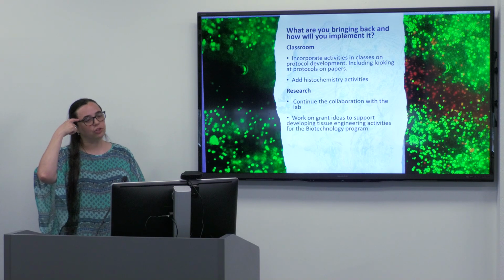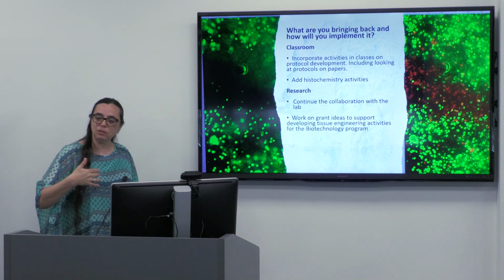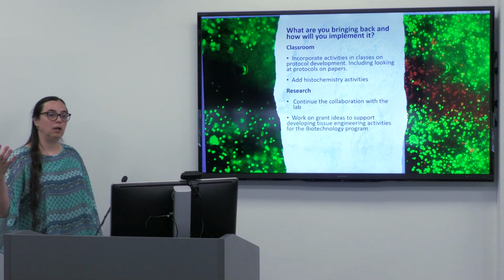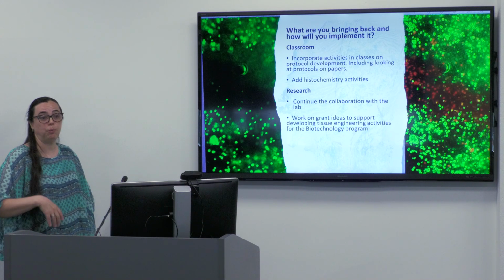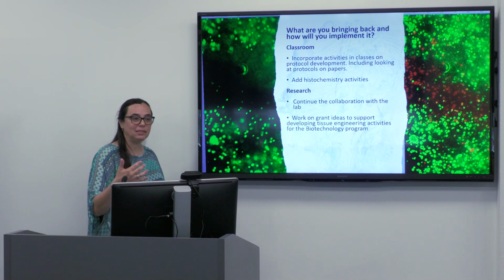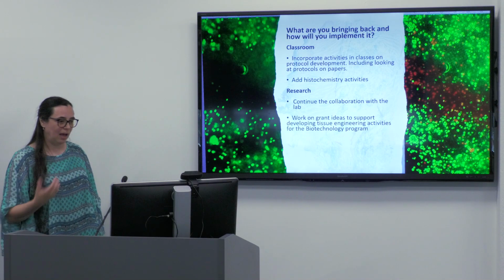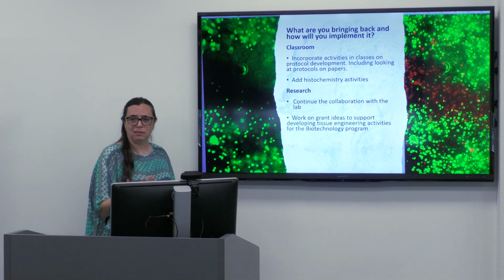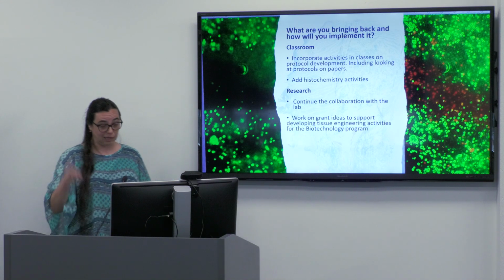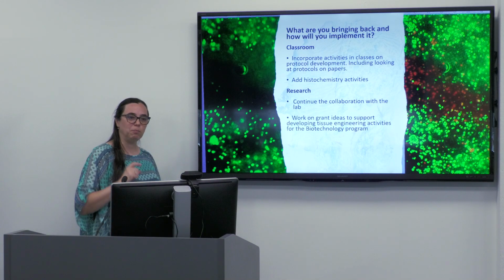But I never really thought about looking at the materials and methods the way that we do when doing research, but also in terms of, okay, obviously there are a bunch of different ways that you can decellularize tissue, for example, or remove the lipids. You're not going to reinvent the wheel, but at some point you're going to have to choose which one works better for you, because if we're thinking about the product, there are so many ways that you can extract DNA, but we have a lot of companies with their own specific recipes that they're not going to tell you for any of their little mystery bottles.